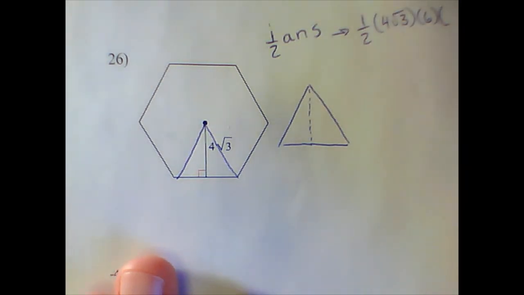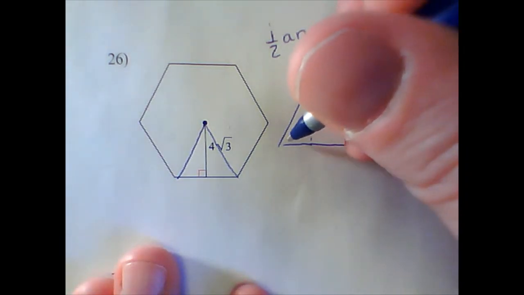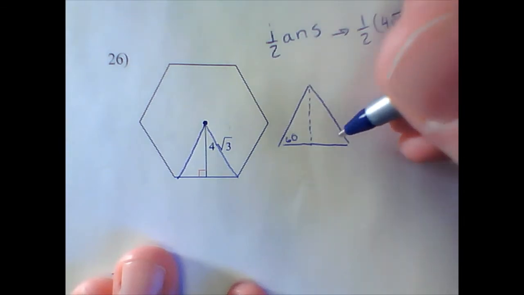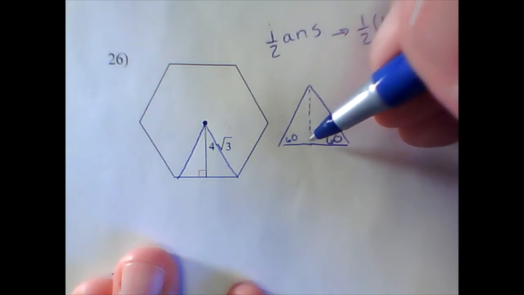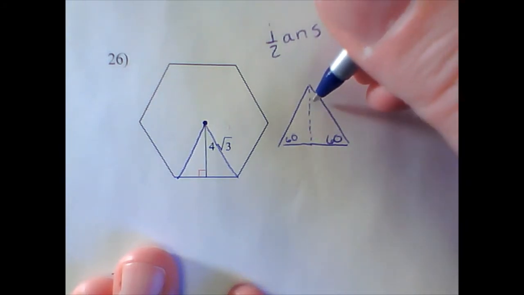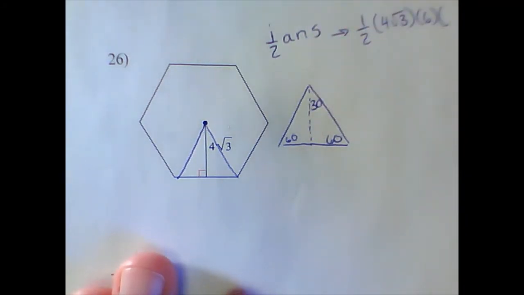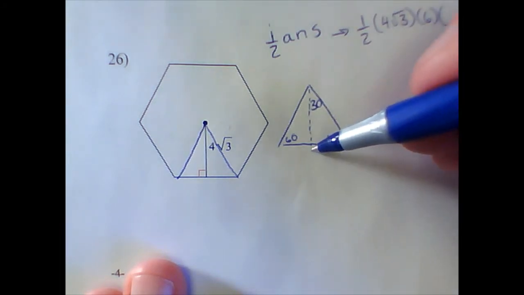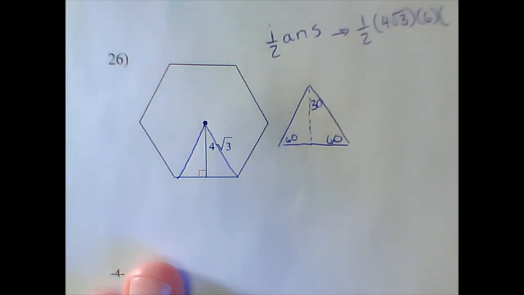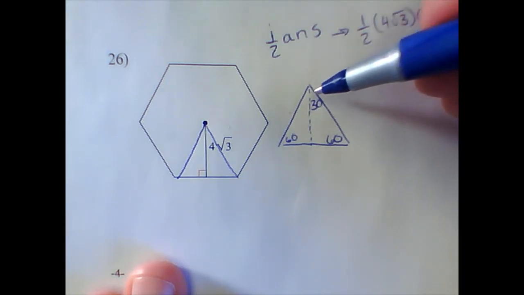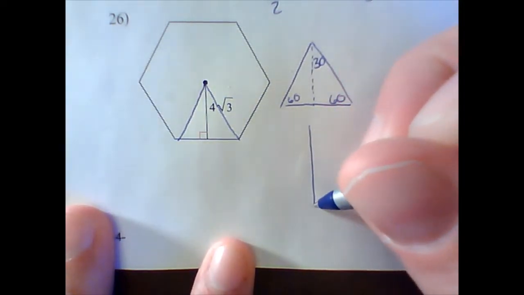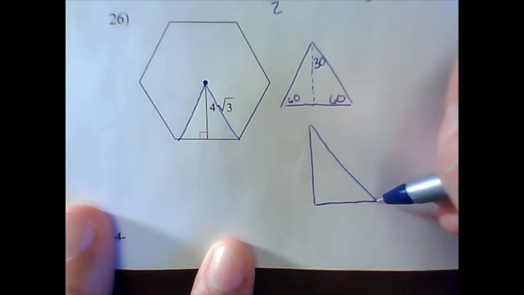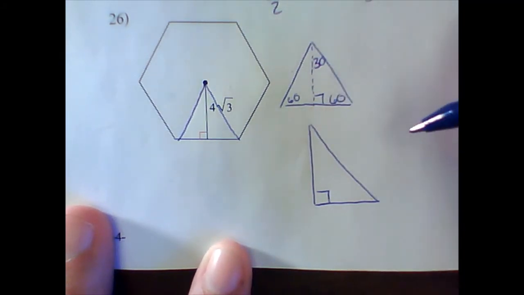Okay. Equilateral, equiangular triangles. That means that all of the angles are 60 degrees, but that top angle is being chopped in half by the apothem, which is turning into a height for just this little thing we're playing with right here. That's 30 degrees, which means we have a 30, 60, 90 triangle. And if you can remember back to geometry, these are kind of important triangles. So we're going to look at just the 30, 60, 90 triangle. So we're kind of breaking it down into smaller and smaller parts.